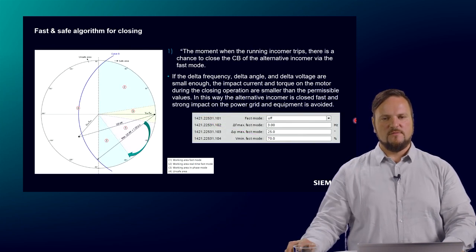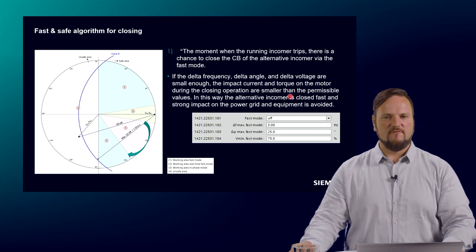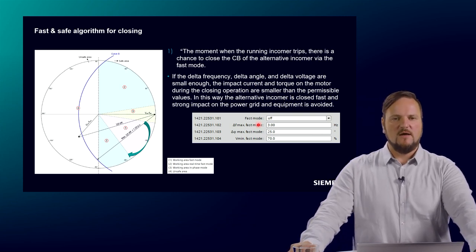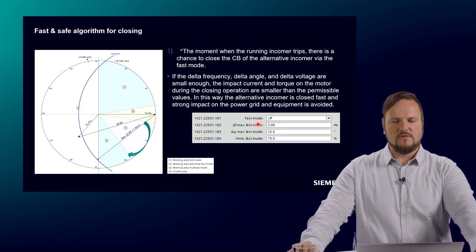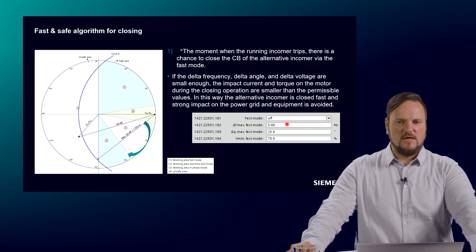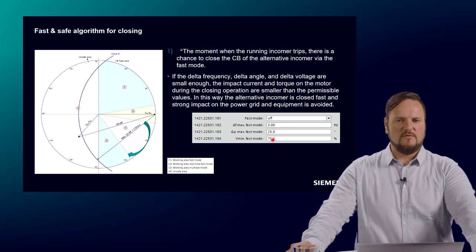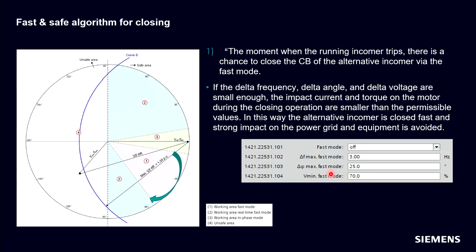And of course, this kind of fast mode can be activated in our device. This is the first closing algorithm. That means here in Dixie we have the possibility to activate this stage, and you have to set the settings for the fast mode. And when we talk about fast mode, I mean very fast mode or ultra fast mode. That means under idle conditions, we can give a closing command in a time of 10 milliseconds.